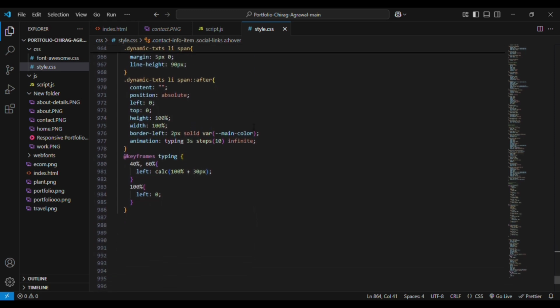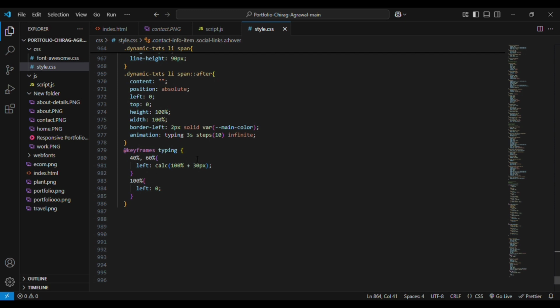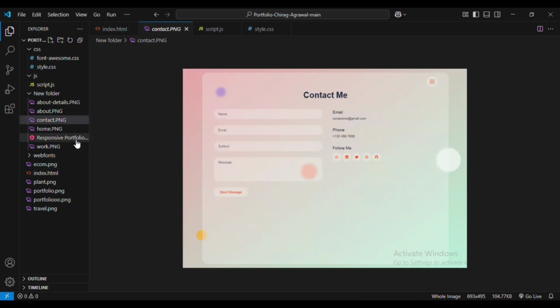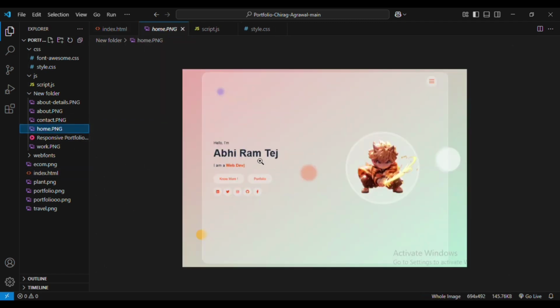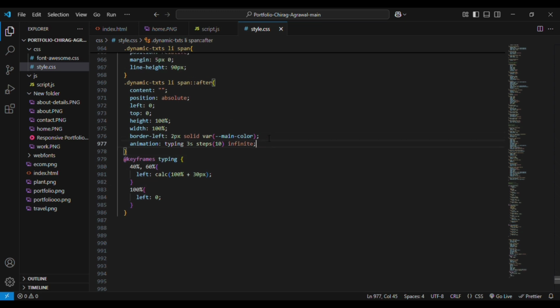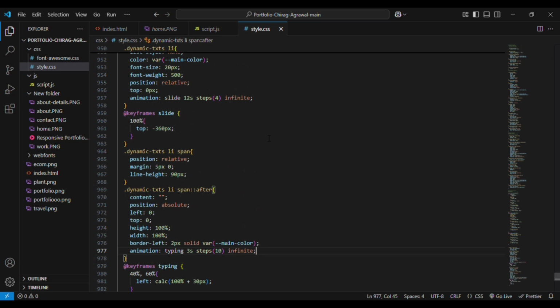This is typing, this is for keyframes. Typing is nothing but for the calculation that we have created here in the home page, that is continuous typing of the web developer, frontend developer. So this typing text we have added here, that is the keyframe that we are using here in the typing. Also dynamic text typing is given here, that is the keyframes. By using that animation we are able to create it. So that's all.